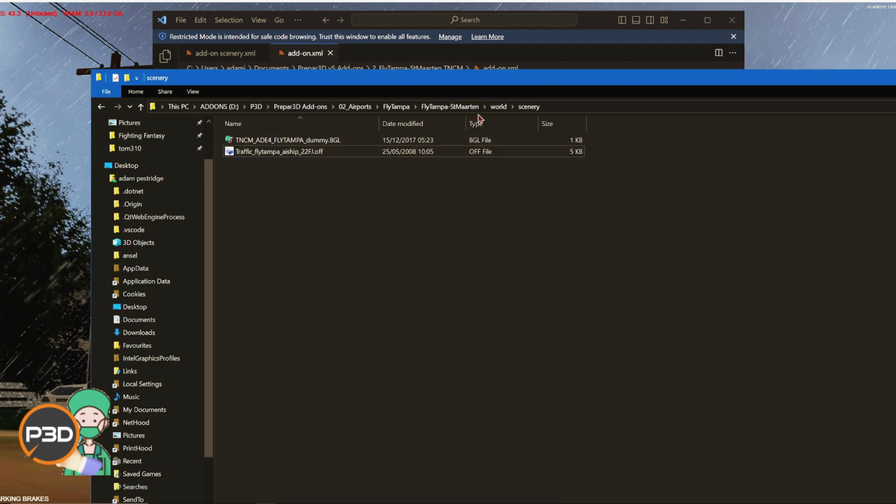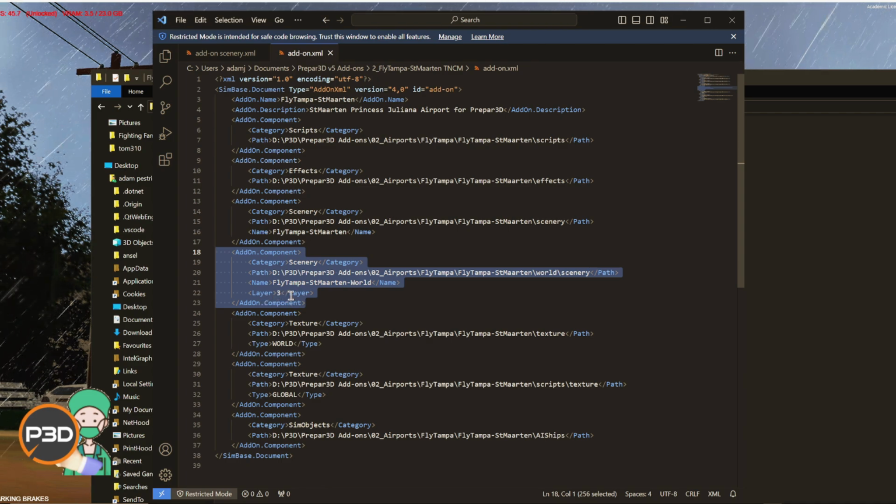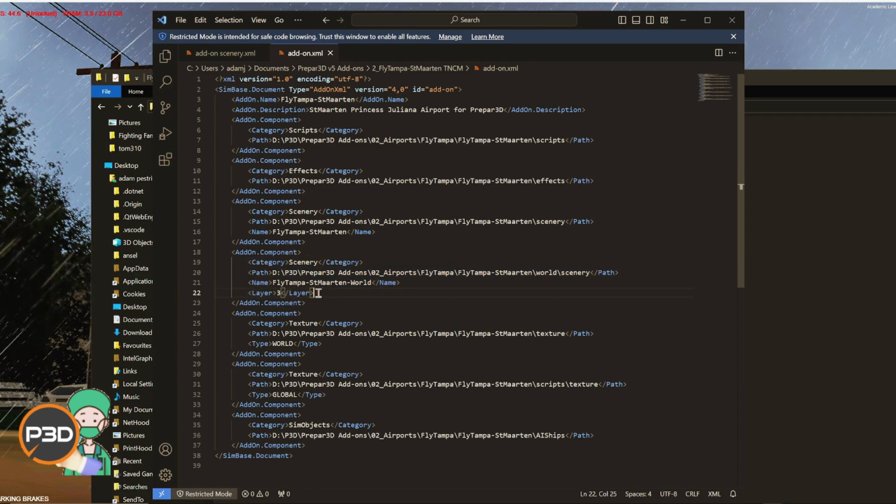These things aren't needed really anymore, but obviously FLIGHTSIM have written it in and given it a layer for whatever reason. But again, it's got the name of the add-on and a layer. Now this layering system instructs the sim to place it, because it's a low number, it's only number 3, at the bottom of your scenery library, because in the scenery library the layering is reversed.